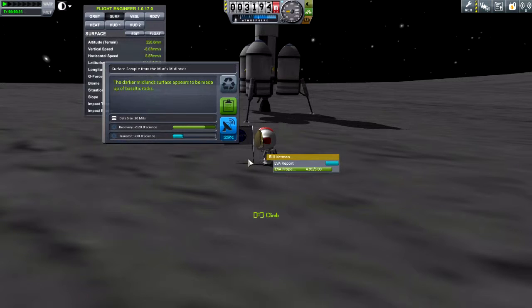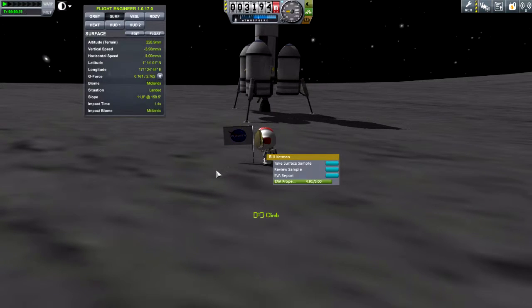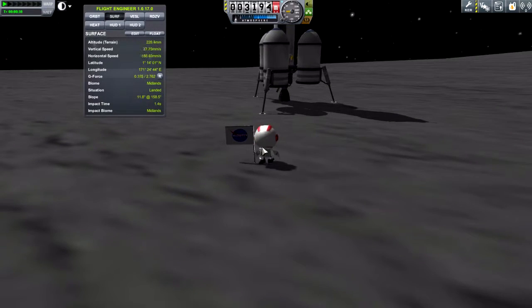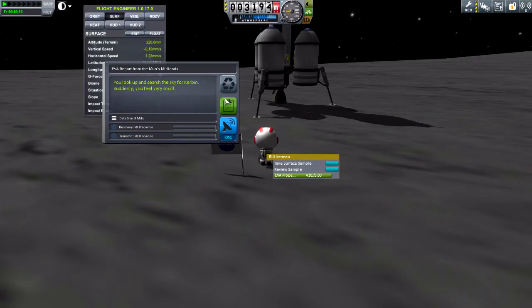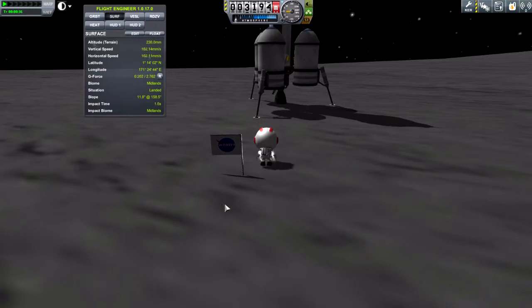And then I discovered that I actually had some science I didn't collect. I had assumed that I'd already picked up a lot of the science, but I figured why not just check and try it out. We get another 120 science from a surface sample that we did not pick up previously.